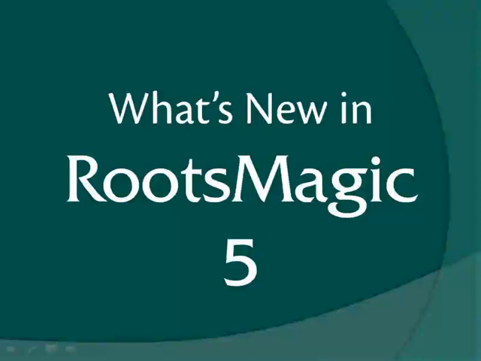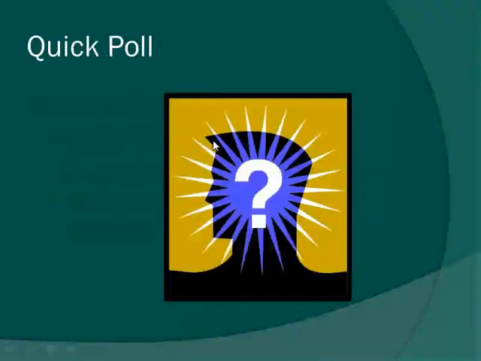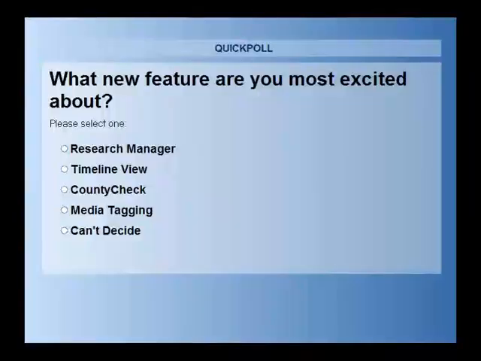And you're going to see for yourself why Family Tree Magazine named RootsMagic the best all-around genealogy program for both casual and serious genealogists. First of all, let's start with a quick poll. The first question that we have is, what new feature are you most excited about? You can only choose one. Is it the Research Manager, the Timeline View, the CountyCheck, the media tagging, or you can't decide? Go ahead and get your votes in.